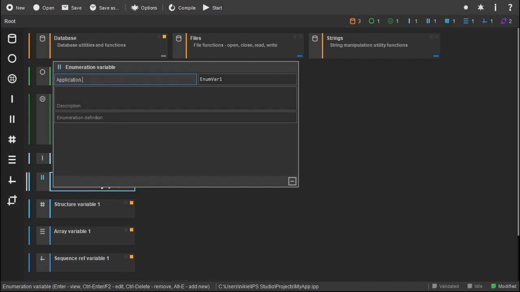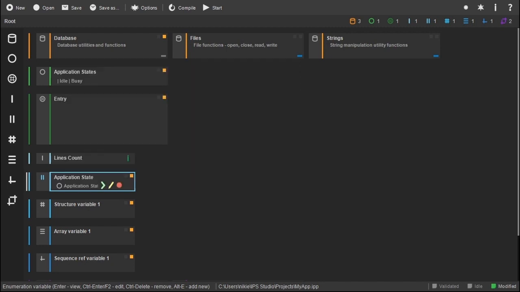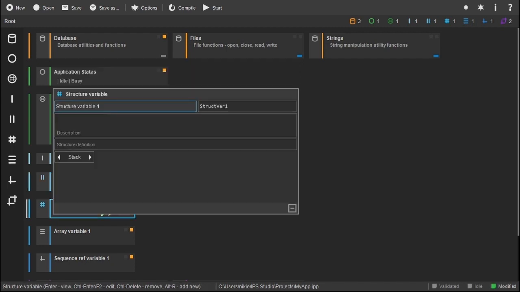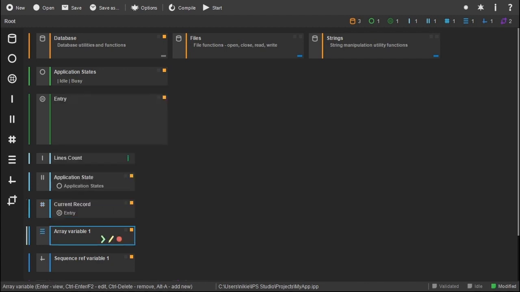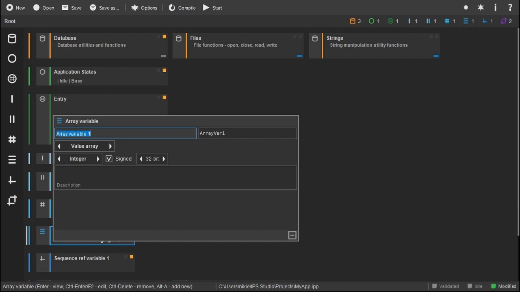These are selected from a drop-down list by using the Enter key. Same for the structure variables. Array variable is either a value or structure type. When a structure type is selected, the definition has to be set with the drop-down list.